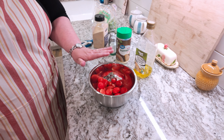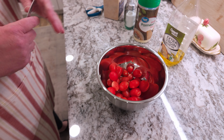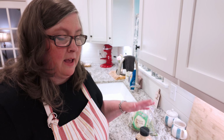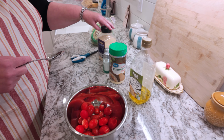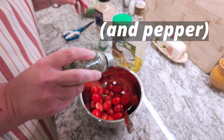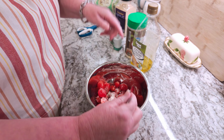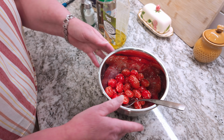And I'm going to go ahead and get the tomatoes ready, although we won't add them right away onto our pan because the tomatoes really only take maybe 5 to 10 minutes to roast in the oven. And I don't want them to be over roasted. So we will do the green beans for a few minutes and then we'll pop those tomatoes on the pan with them too and let them finish up for those last few minutes. Just drizzle a little bit of olive oil, a little bit of salt. Don't need a whole lot of salt on these tomatoes. Just going to do a quick sprinkle of Parmesan, maybe not quite as much on the tomatoes. Just a pinch of the garlic. And I'm just going to stir those up and they'll be ready. Okay, I'll set that aside.